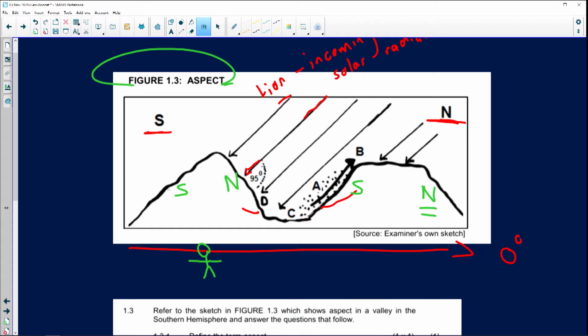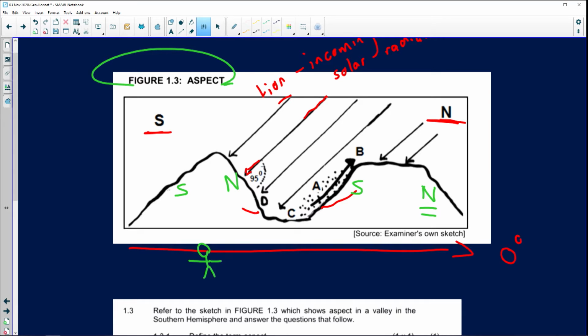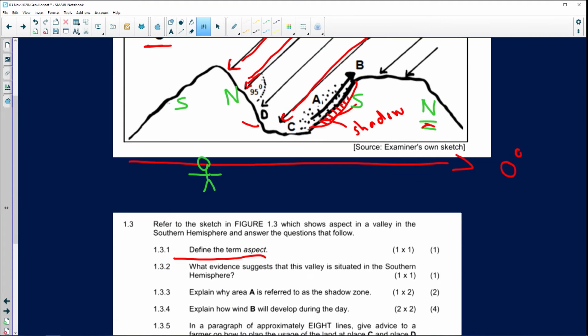Now, what do we know about the equator? It receives more insolation, much more. As you can see, the north-facing slope receives more insolation than the south-facing slope. We can almost say that the south-facing slope is cast in a shadow zone. The north-facing slopes experience more insolation. More insolation means more sunlight, so it's going to be perfect for crop farming.